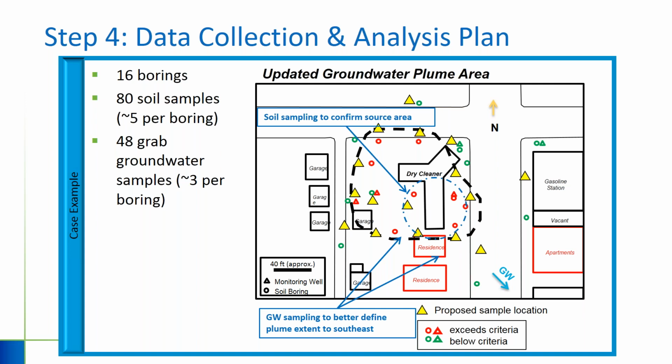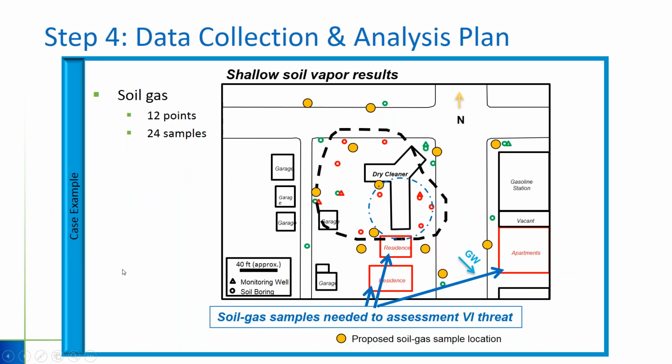When they got out into the field and did a couple of these, they realized that would be roughly 5 soil samples per boring through the treatment area. And for groundwater, if you remember, it was going to be a sample every 4 feet, so that turned into about 3 vertically discrete samples per boring. You can see the initial layout of where some of these were going to go. And the last thing was the soil vapor. Again, that was one of the big data gaps from the initial investigation, because they didn't have any of these samples. So you can see the layout of proposed soil gas points.